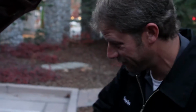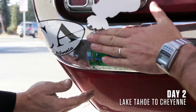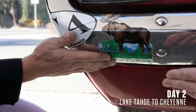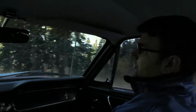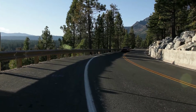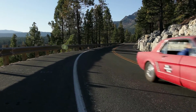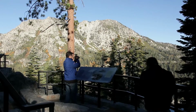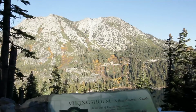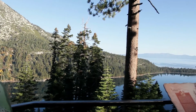Quite frankly. Day 2, heading up around Lake Tahoe to get ourselves to Reno. Check that out, and then up to the Bonneville Salt Flats, because we're just going too close to them not to stop and check it out. I'll say the only thing that Matt and I feel early in the morning and late at night is it gets a little chilly in the Mustang without any heat working. It appears that the heater core is plugged.